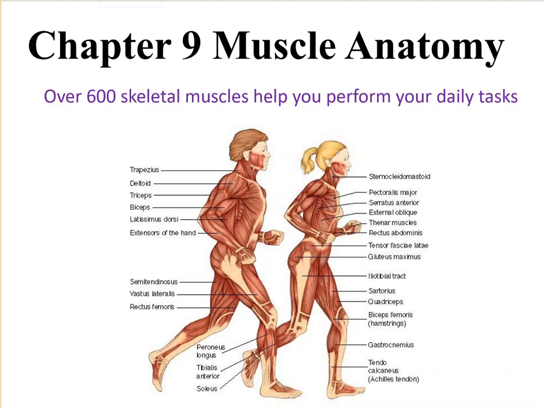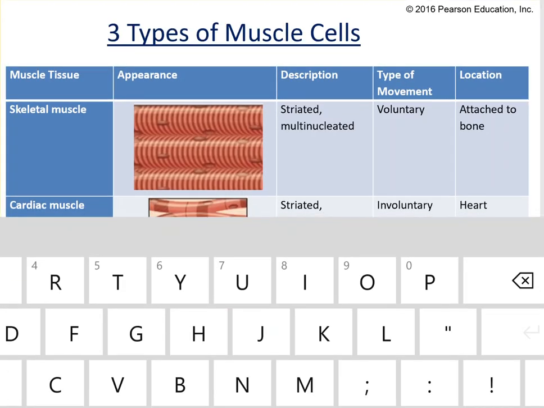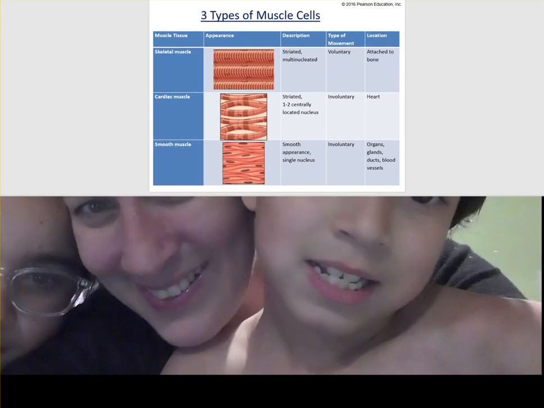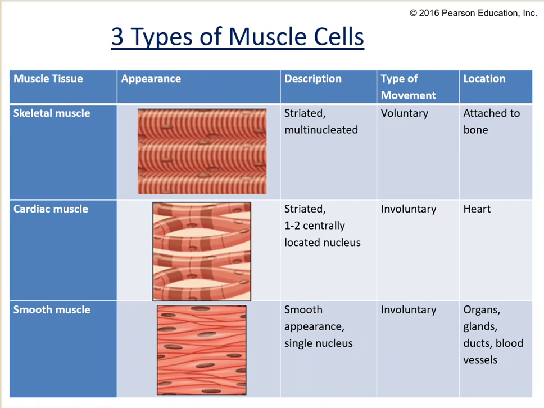Now keep in mind, remembering that there are 3 types of muscle. You have your skeletal, your smooth, and your cardiac. Your skeletal muscles alone make up more than 600. The type we're going to be identifying mostly in class is going to be your skeletal muscles, though you do need to know the histology of all 3 types of muscles. You had looked at this in your histology and had to identify and distinguish between skeletal, smooth, and cardiac muscle. And let's go over that.